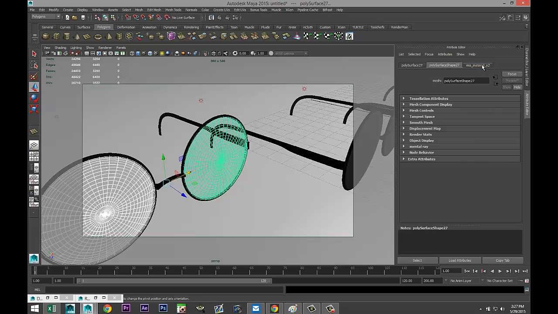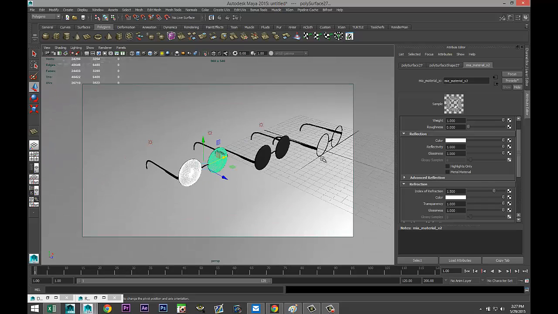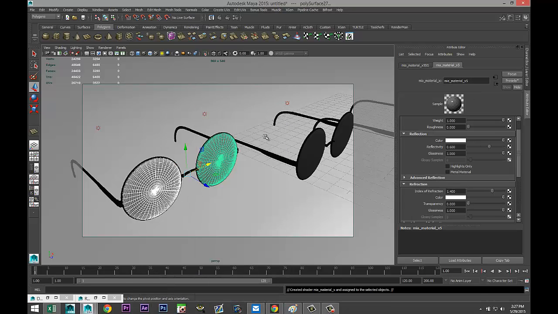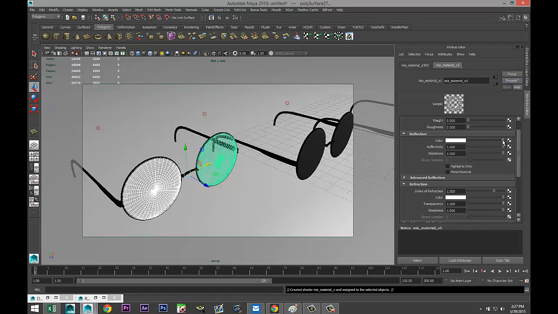So we're going to go to our Maya material, and I need to change my material because otherwise I'm going to change this one as well. So assign new material, MIA, and I'm going to go to presets, and we will do glass thick again. Replace that, but in our color, we're going to bring that way down.